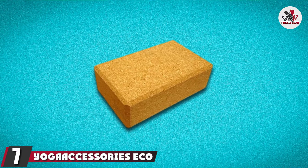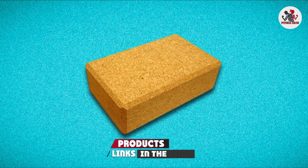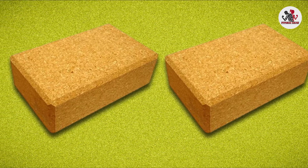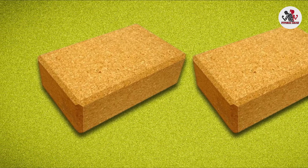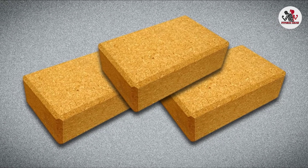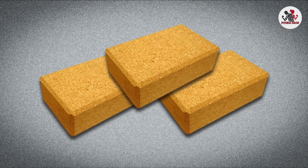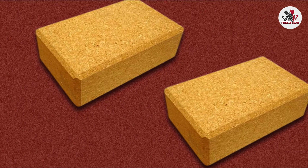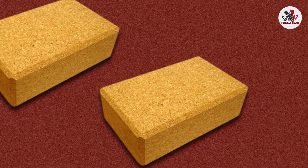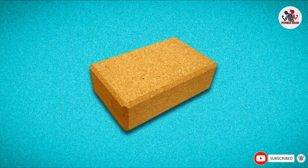At number 7, we have Yoga Accessories Eco-Friendly Cork Yoga Block. This is only 3 inches rather than the 3.5-inch block listed above. It may sound silly to make a big deal out of 1 inch of width, but when you are doing yoga in which many things are based on how things feel, 1 inch can mean a lot. If you grab the small edge of this block, your hand only needs to open up 3 small inches. When you put weight into the block, your wrist can remain relatively straight, putting less overall strain on this joint. For some people, a 4-inch block can be hard on their wrists, so if you have small hands, you may want to consider a 3-inch block.